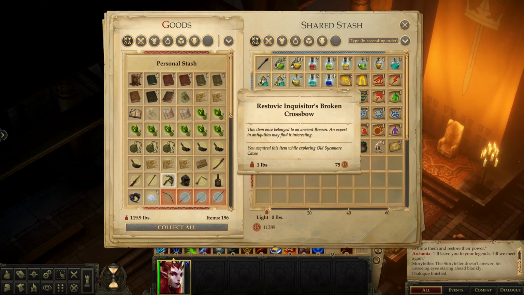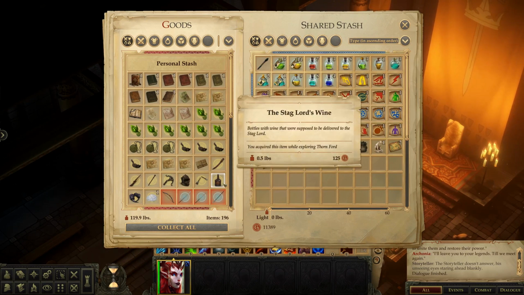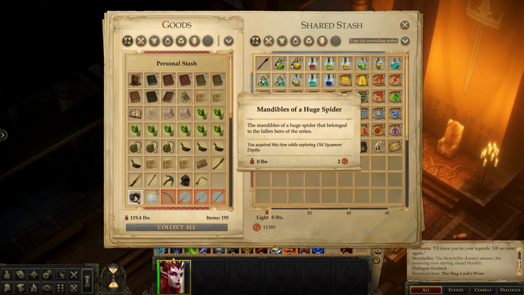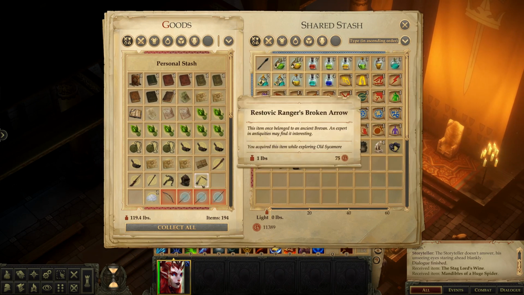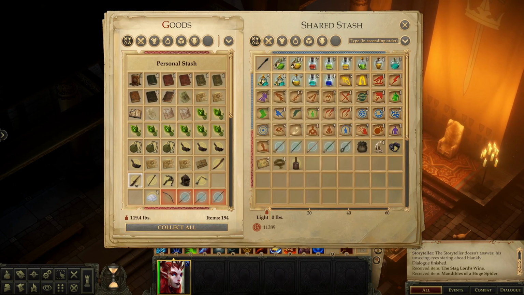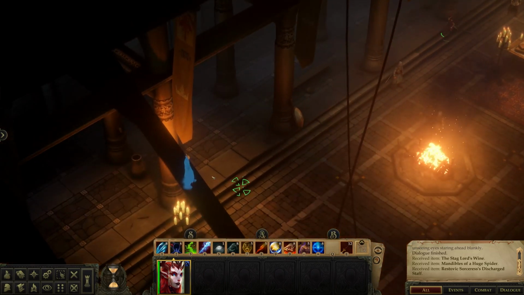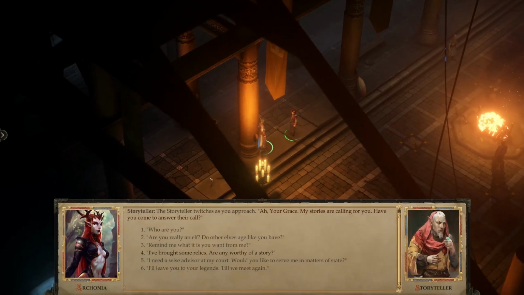Okay, so... You know, let's start with the Stag Lord's wine and this Fang. And this Sorcerer Staff. Sure. Let's see if I can do anything with them when I bring them to him.